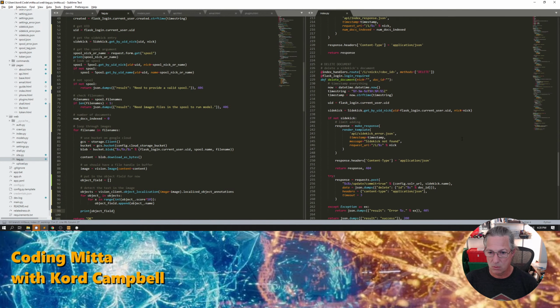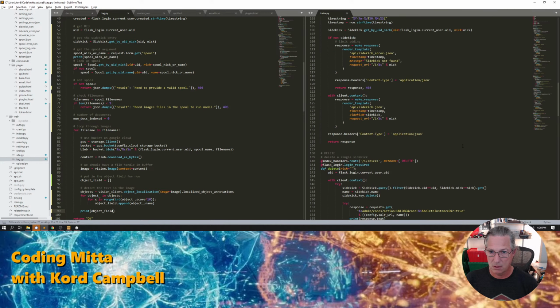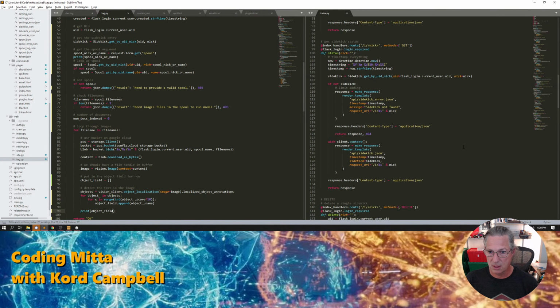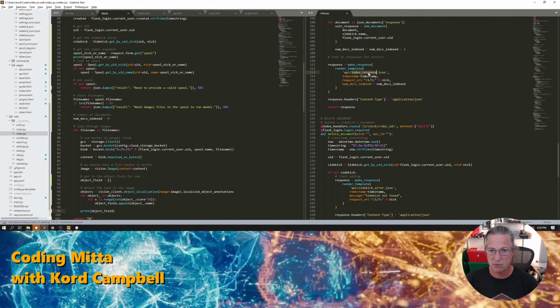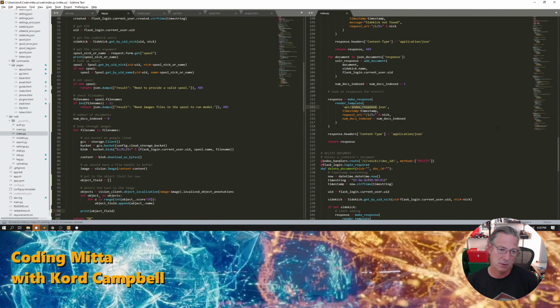So we have documents. Let's see, search result, sidekick error, index response. Well, I do want to do an index response because I'm going to have to search for it and then return it, but then this thing's a spool. So technically I need to take the spool that I have and throw that in there. I need to create it like I'm creating a spool. And that's in upload? No, index. Here.